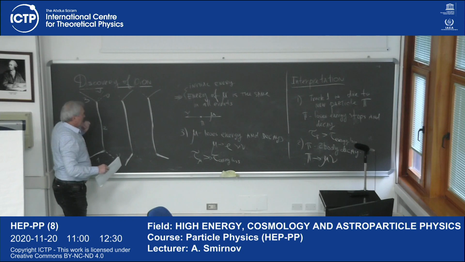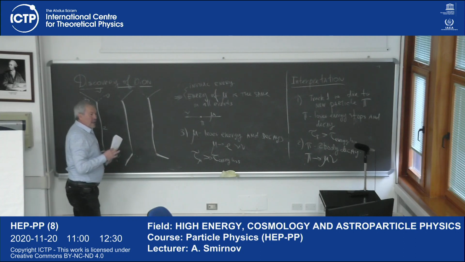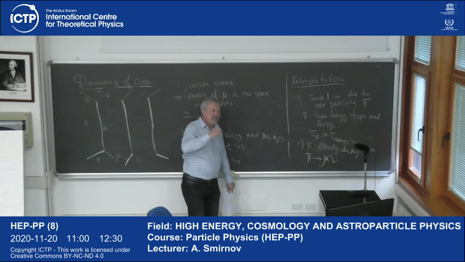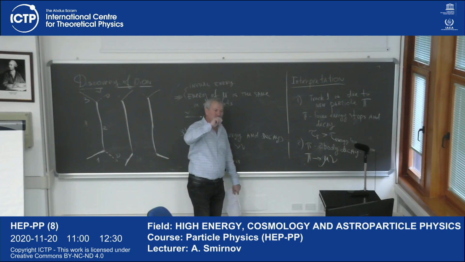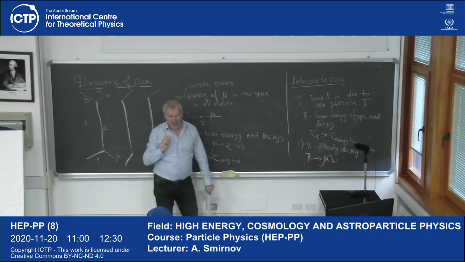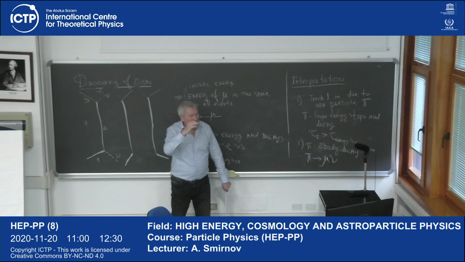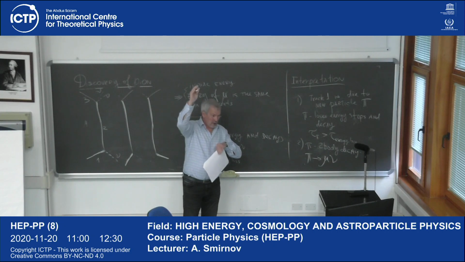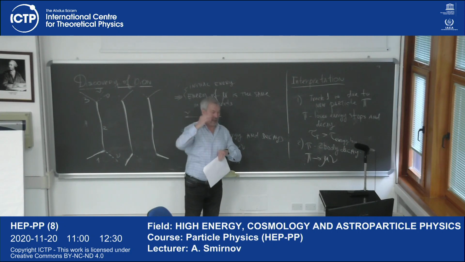So it loses the energy by ionization. And loss of the energy by ionization is a multiple process. So muon interacts with many atoms before it loses the energy. And in each of the collisions it loses a small amount of energy. And when you have this multiple process, it almost becomes classical, right?